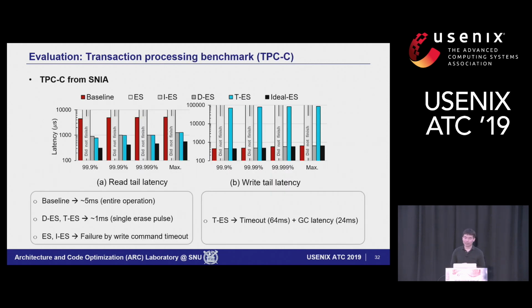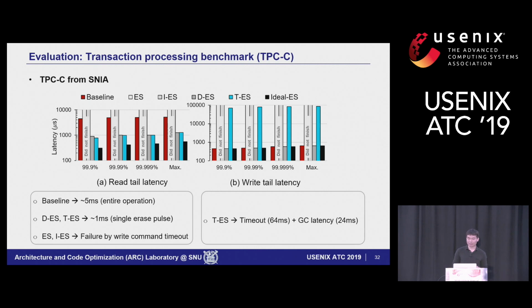Finally, we use Tpcc Benchmark to evaluate our practical erasure suspension technique. As for the read tail latency, the baseline and the deferred erasure suspension are both bound to their own characteristic, which is an entire erasure operation for the baseline and a single erasure pulse for the deferred erasure suspension.